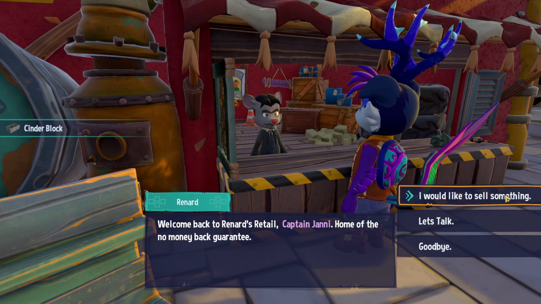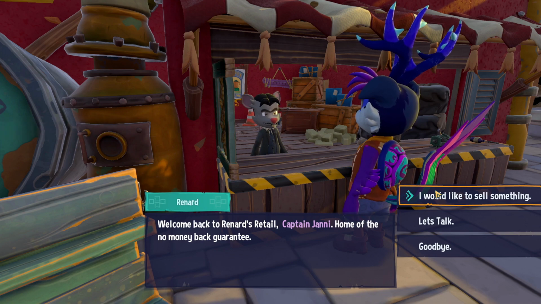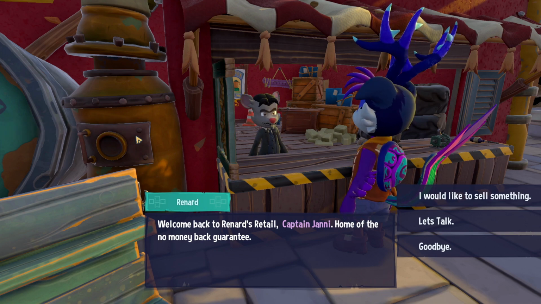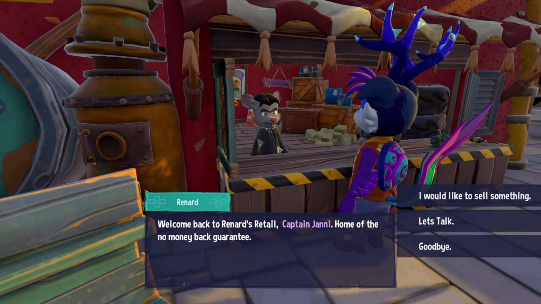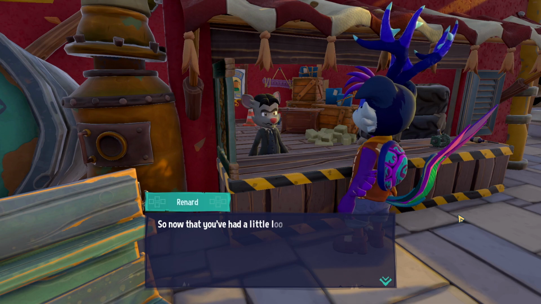Okay, so you can sell something. I haven't actually done that yet. But some of the items that we have found, it did say that we could do something else or sell them. And some of them, it just says that you can sell them.